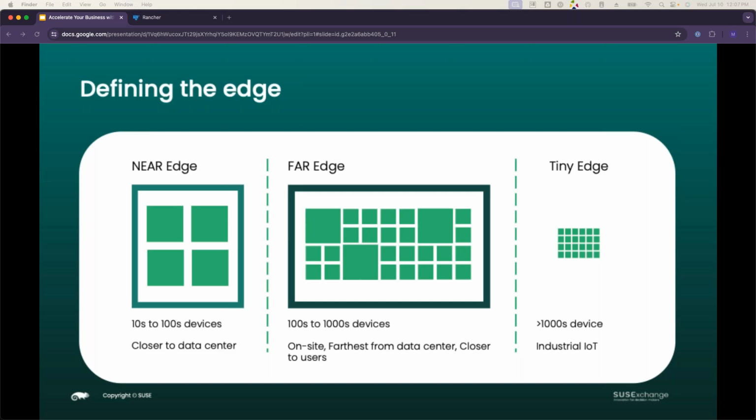Tiny edge is the ecosystem of industrial IoT. These devices tend to be too small to run Linux and Kubernetes. They often have a dependency on far edge or cloud systems. Sometimes they have a dependency on near edge. Broadly, we can say that these are sensors and actuators. Things like temperature, humidity, cameras, and motor controllers fall into this category. As you can see, the further out we go toward the tiny edge, the greater the number of disparate devices.